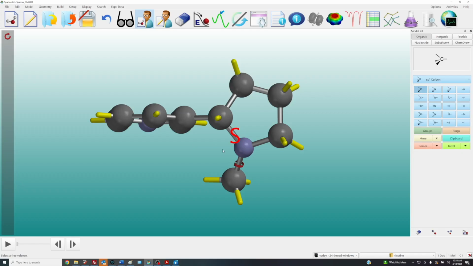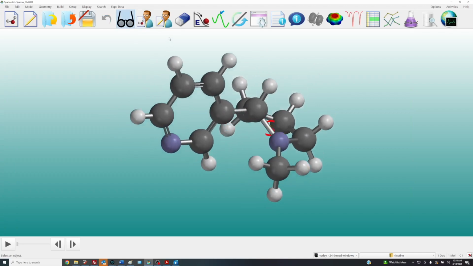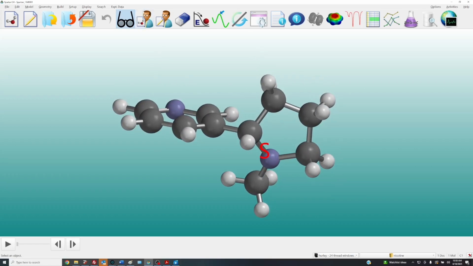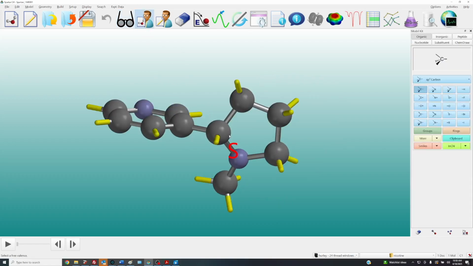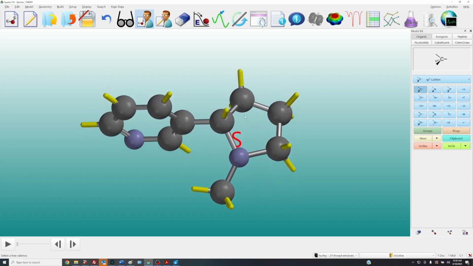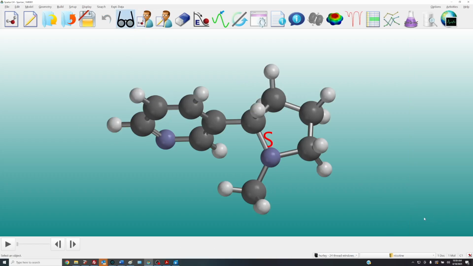I kept this in the build mode. If you go to the view mode, clicking on the glasses icon, the hydrogens will automatically fill any of the open valences. But I just left it in the edit build mode just in case. If you built the other enantiomer and you need to invert it, that's easy enough to do. Just hold the control key down and then double click on that chiral center, and that will invert the center, from R to S. Okay, so nicotine has this as an S center. Okay, so back to view mode, and let's move on to the remaining organic building examples.